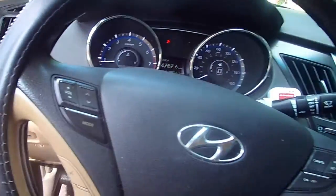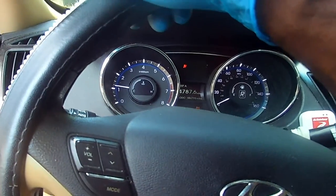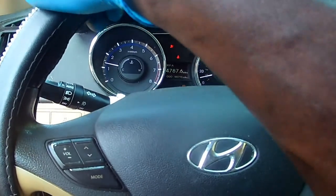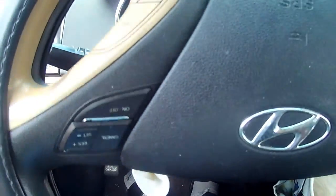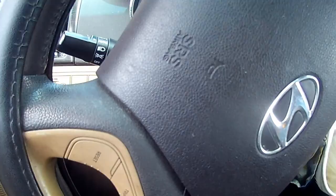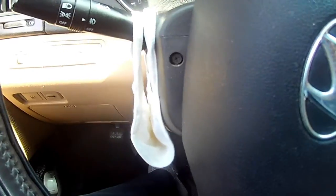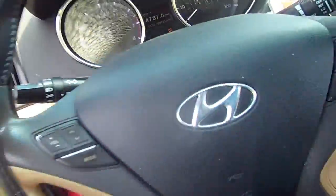Now that could be a combination. It sounds like the brake pads or a brake rotor. I mean a wheel bearing. At first it sounded like a wheel bearing to me, guys. But now I'm beginning to think it's the brake shoes. I think this thing got shoes on it. So let's take a look at that. We're going to take a look at this motor mount. So hang in there, guys. I'm going to show you how to diagnose a bad motor mount.